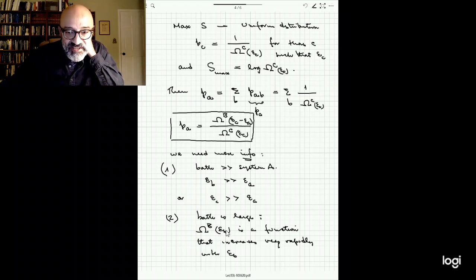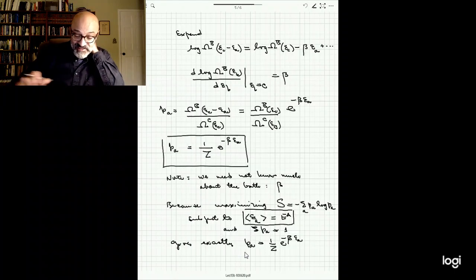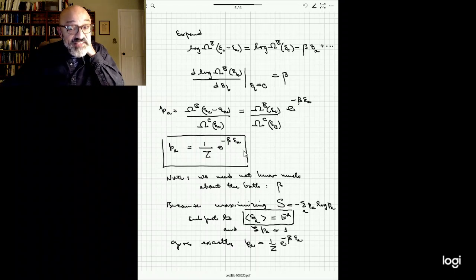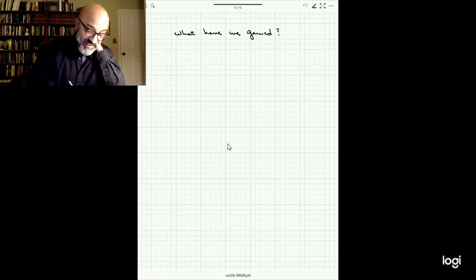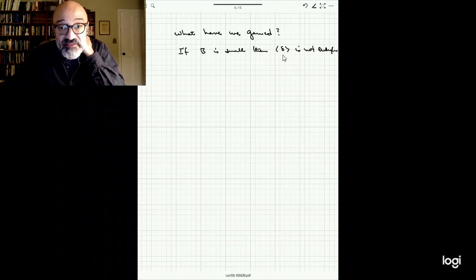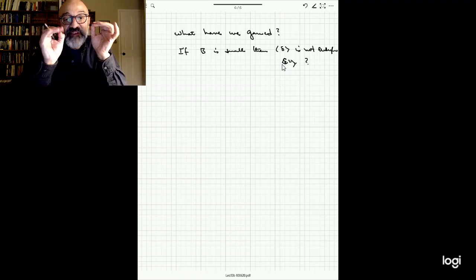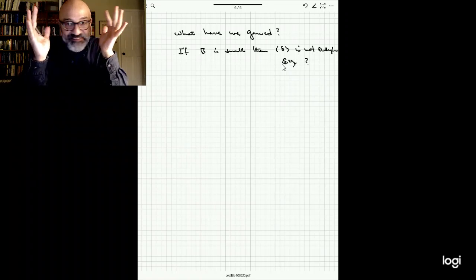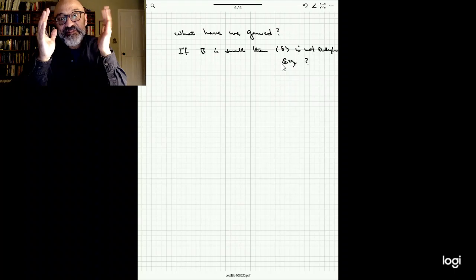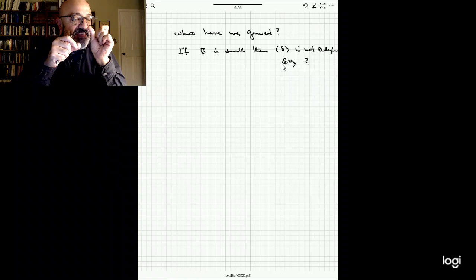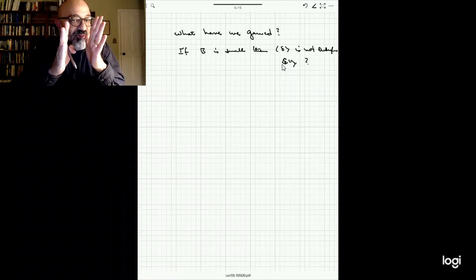omega_B, the number of microstates of the bath, increases very rapidly with its energy. It's very interesting that we can therefore draw the conclusion that if the bath is small, then the constraint on E is not enough. You may need to include constraints on E squared, perhaps. You see, this opens up an interesting possibility. Can we generalize the canonical methods of finding the Boltzmann distribution? Can we generalize them to situations in which the bath is not large, but small? How could that come about?